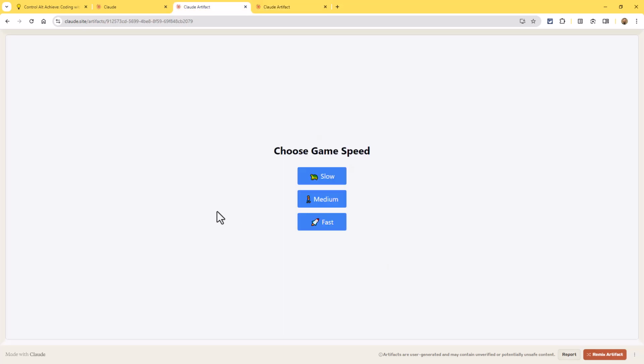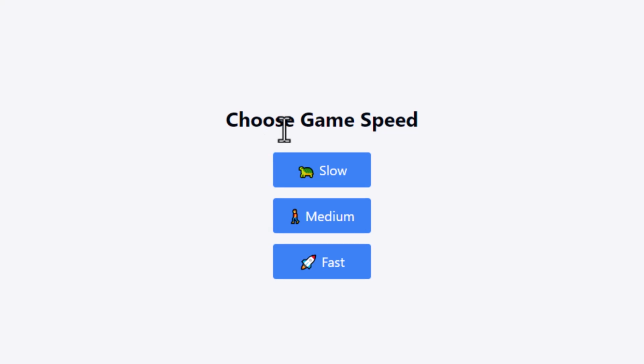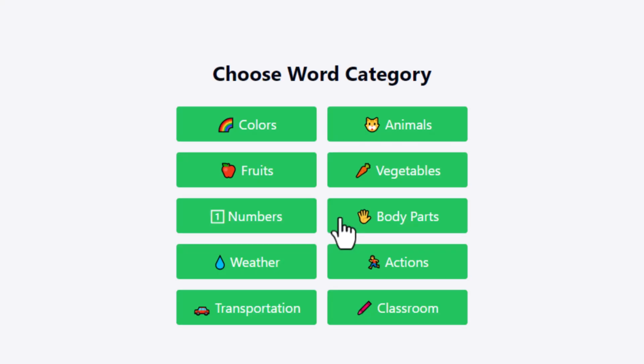Very good. So now, skipping ahead in time, I did go ahead and make a whole bunch of other requests to modify the game, and here is actually the final version that I wound up with. So this is the published version with all these new changes. And the way the game starts is now it asks you to pick a game speed. So there's fast, medium, and slow. And I had to use these cute little emojis to help. I think I'm okay on medium. We'll do that. After you choose that, then we choose word category.